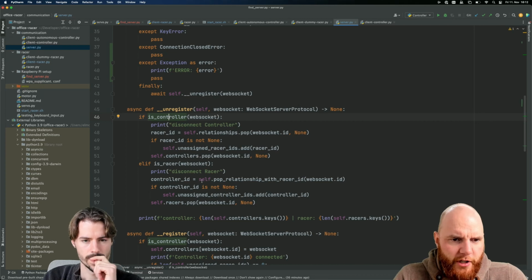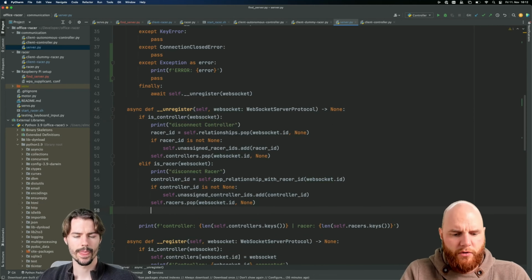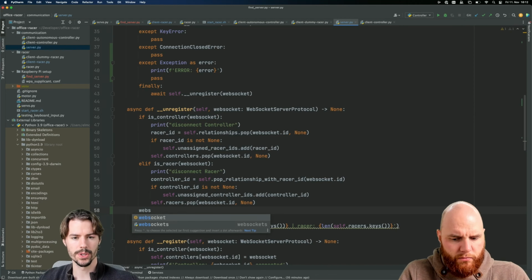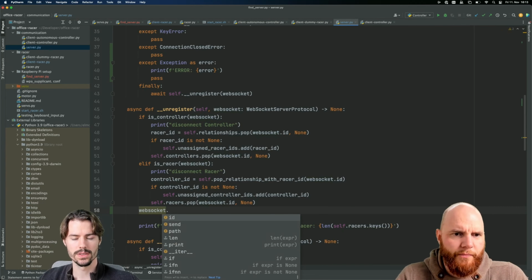I remove it, but I don't close it. So as long as I still have the WebSocket. I mean, what we could do, put a breakpoint in here, start the server, and see whoever is calling this function.